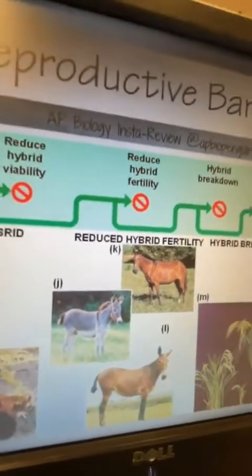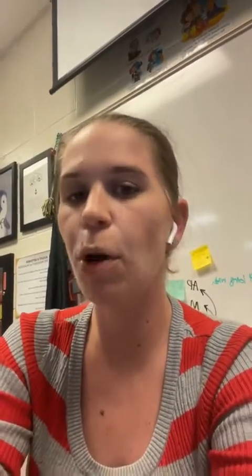And so the mule has an odd number of chromosomes. And so we know that if you have an odd number of chromosomes, the homologous pairs can't pair up during meiosis, which means that we're going to see an inability to make sperm or egg. And so because of that, they're considered sterile. And as we said before, they have to produce fertile, viable offspring. That mule is not fertile, it is sterile, so it is actually considered a post-zygotic barrier.